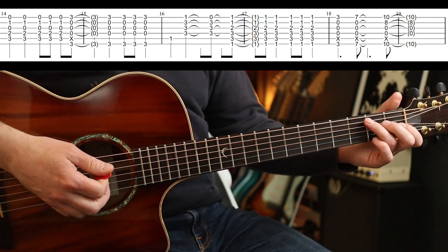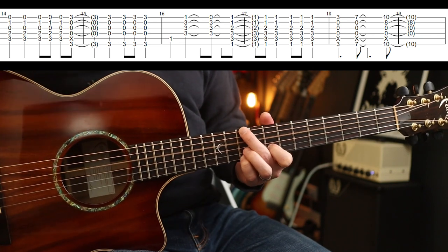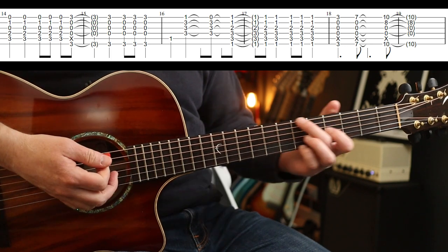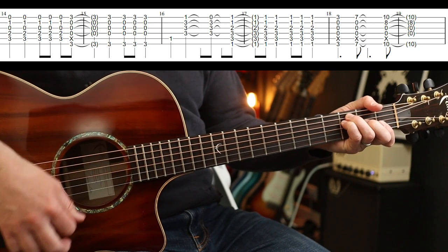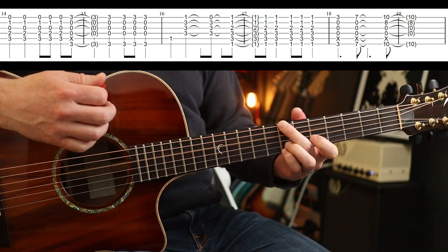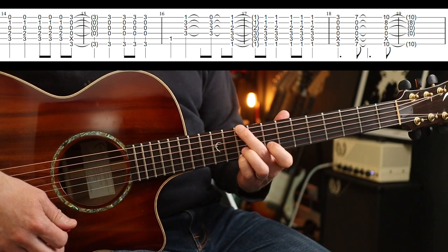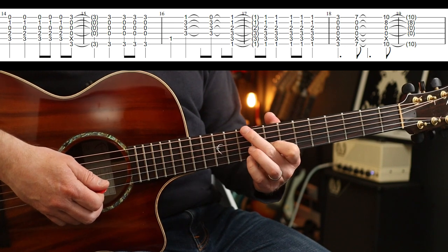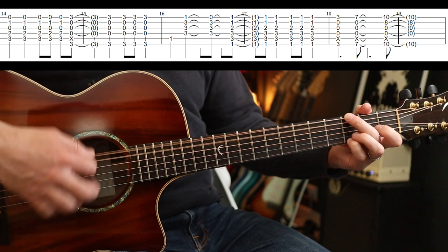Now, coming out of it, you go into this part. Okay, that replaces the G part. So again, same voicing as when you're coming out of the F. But you're gonna play up to the 7th fret, up to the 10th fret. But then what I like to do is tuck my first finger on the 8th fret there, on the B there. So you get a nicer sounding chord, right? So that is.